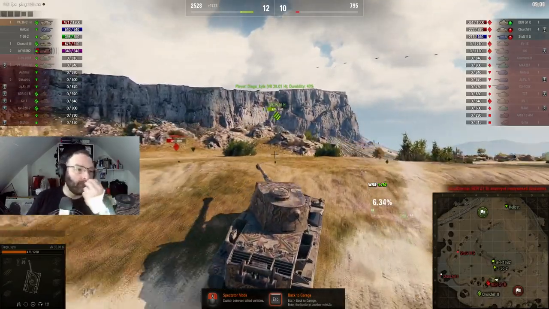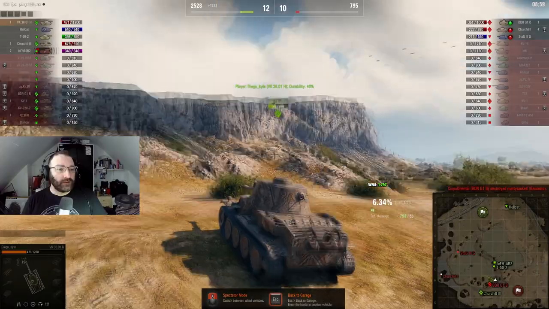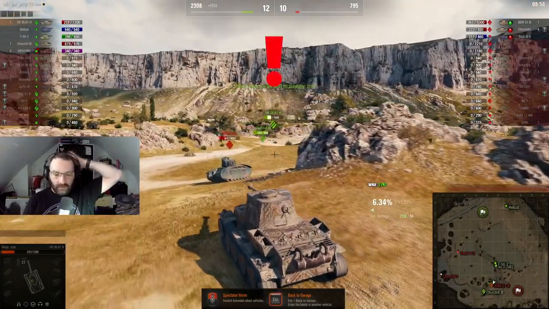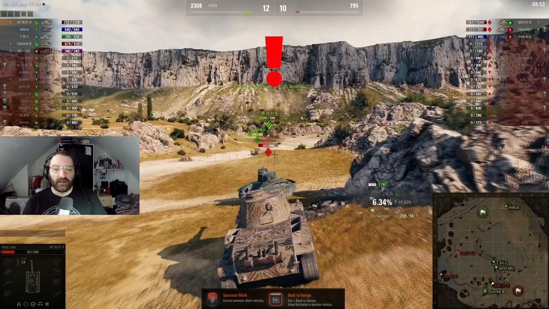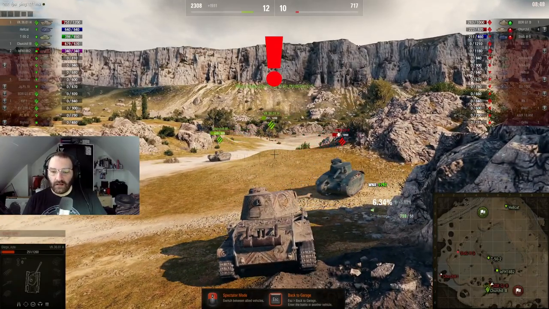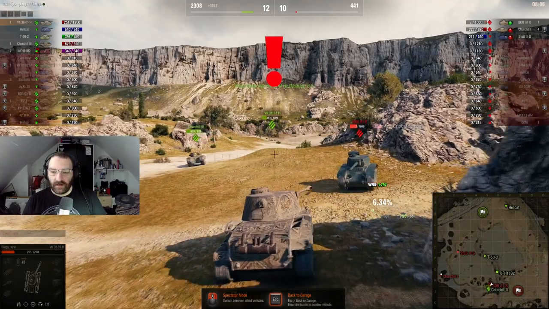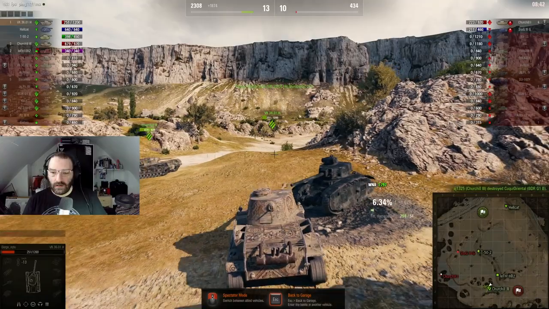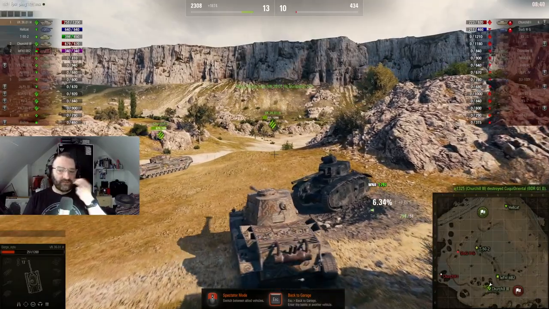I mean, that was the only play I could do. That legit was the only play I could do. Oh, for fuck's sake. How can you miss sideward shots onto a fucking French BDR? Like, for real, bruv, how? Dude's the size of a fucking barn.